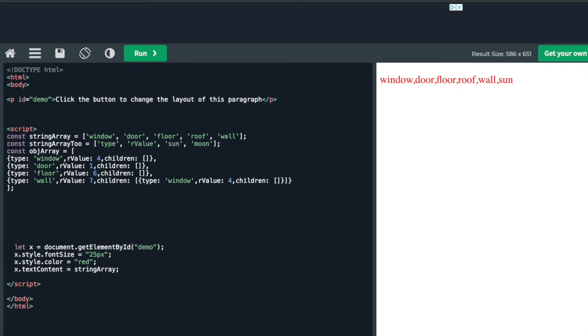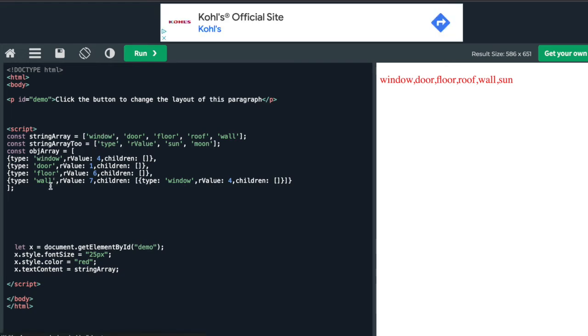So what spread does is anything that is an iterable, meaning an iterable is an array, an object, anything that is expecting multiple things, anything that is iterable, you can use the spread operator on.